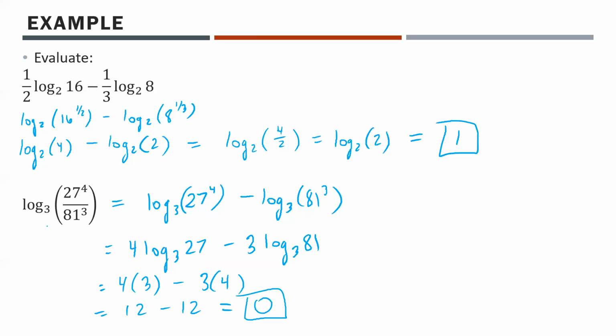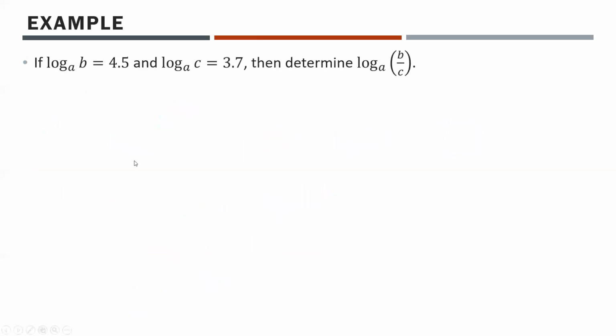So log base 3 of this whole chunk is just equal to 0. Again, because it said just evaluate, you could have thrown that in your calculator all in one step and gotten 0. That's fine. But notice how I didn't even have to touch a calculator for any of this, because it was able to break down into more manageable pieces. Moving on. All right, so this one, bit of a challenge-ish question, but once you break it down, you're going to see this one's actually baby food.